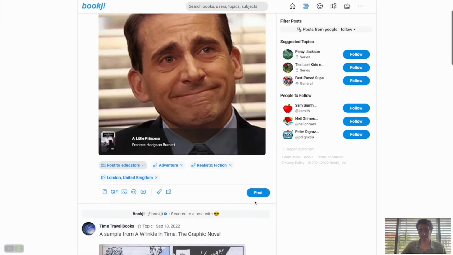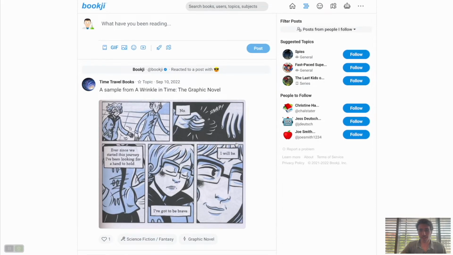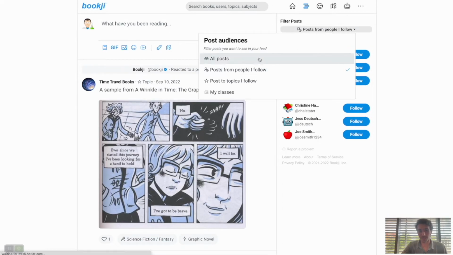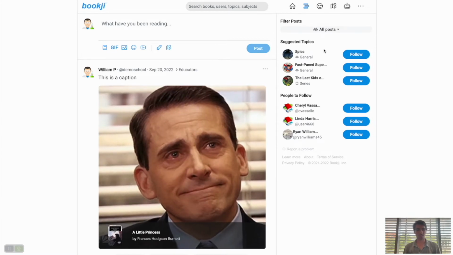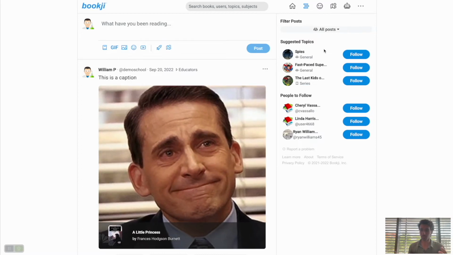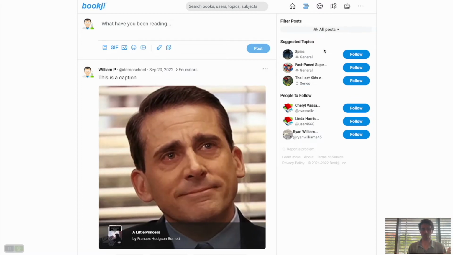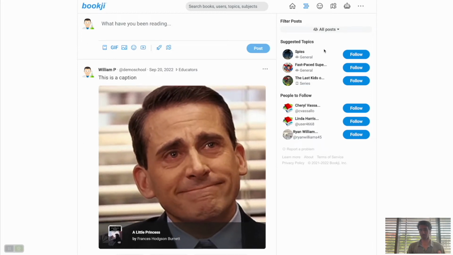Then I can go ahead and click this post icon, and it'll make a post. I'll have to go to this filter, but there's my post that I see in the all posts filter. So that's the essence of the feed page. And next, I'm going to show you another feature that we have called Emoji Search.